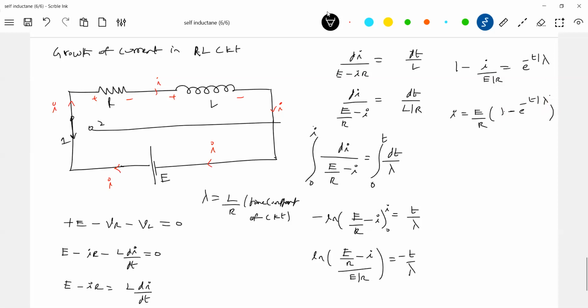See, we never get an ideal inductor. What do you mean by an ideal inductor? The wire which is used to make the inductance should have zero resistance. Not possible. Superconductors cannot be molded in the form of a wire, making a coil, making a spring. Not possible. We are not at reach to that level of technology.